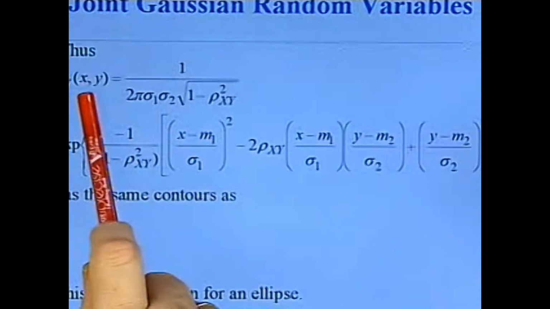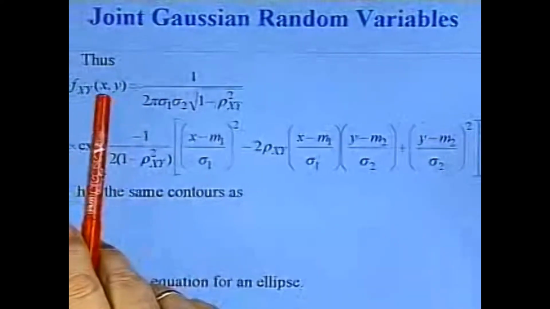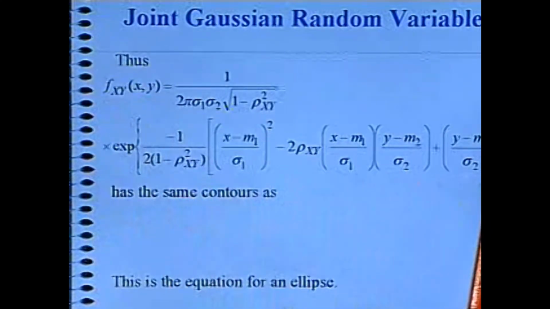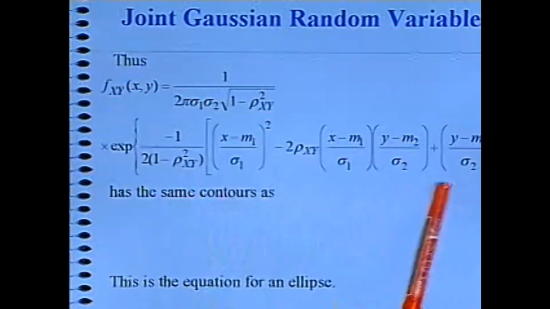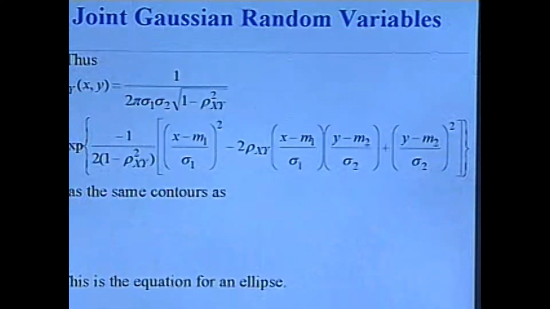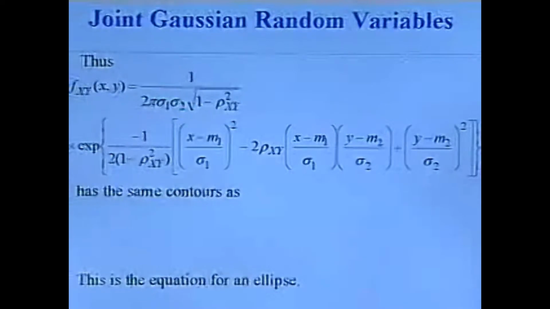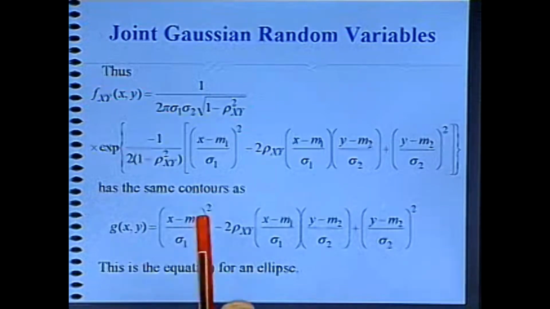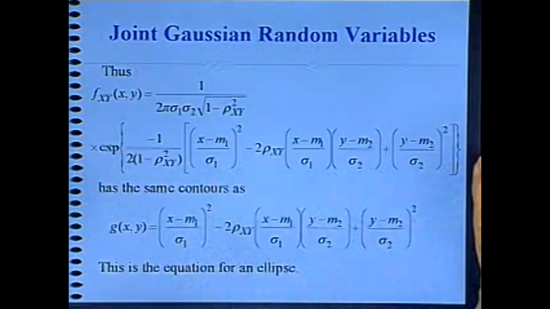So I maintain that the function f, if we could scan back here, that this function f of x, y has the same contours as does the equation in the bracket here. Why is that? Because I can get the equation in the bracket by taking the log of f and then taking a bunch of junk to the other side. And if that f is equal to a constant, then the log of f times all this other stuff is also going to be equal to another constant, and the contours are going to be exactly the same. So therefore, this joint probability density function has exactly the same contours as the equation which exists in the square brackets, because that's the only place where it's a function of both x and y.